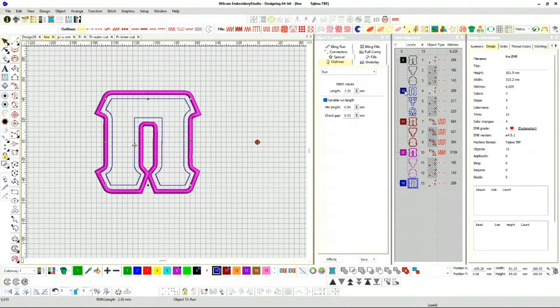Hold on. Let me grab that single stitch, duplicate, 1, 2, change the color. So let's change this to a red. Let's change this to a black. All right, so we're going to use the same features. And really, you wouldn't do this one by one. You would do this all in one shot, square.